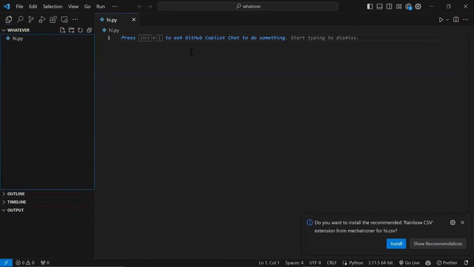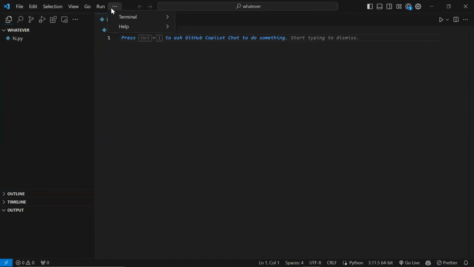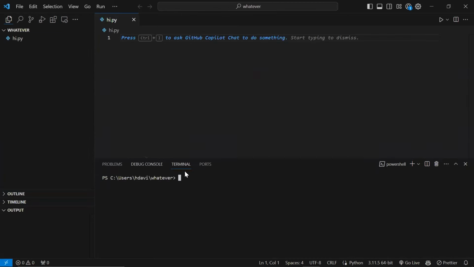Inside Visual Studio Code, there is a terminal. If you click on the three dots, or if you just click on terminal, and if you don't have one, go to new terminal. This is where we run scripts. This is where we run code. This is where we install things that we need to use. I'll get more into this in a moment, but this is the other part of the IDE.